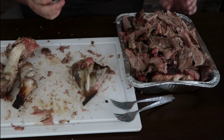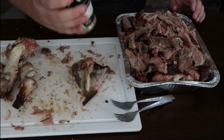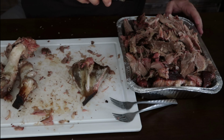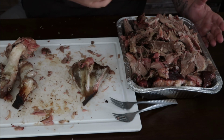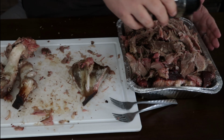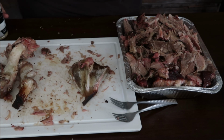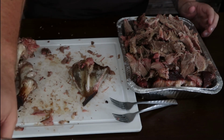A good tip, all the juice is all in this one. Get your seasoning, whatever you used, and give it just a light dusting on top, especially with this one just mostly being salt and pepper. That's a real good way to add a little extra pop to that meat. And then grab your tongs and just kind of mix it all in there. But then that's going to be ready to eat. That's dinner. All right, time to eat.